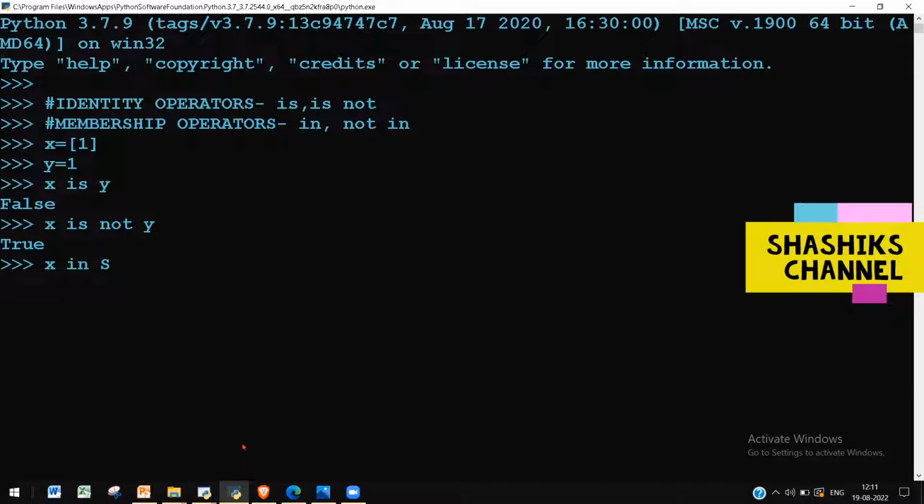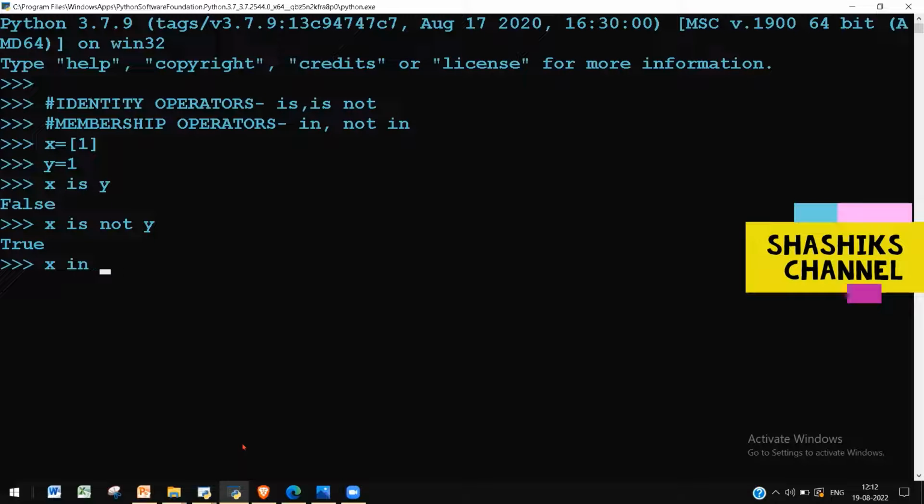And for dictionaries, x in ys tests for the presence of x as a key. In the specific case of strings, x in ys will test whether x equals any substring of ys, not just any single character. It will not check for any single character, but it will check whether one particular substring is present in the string or not.